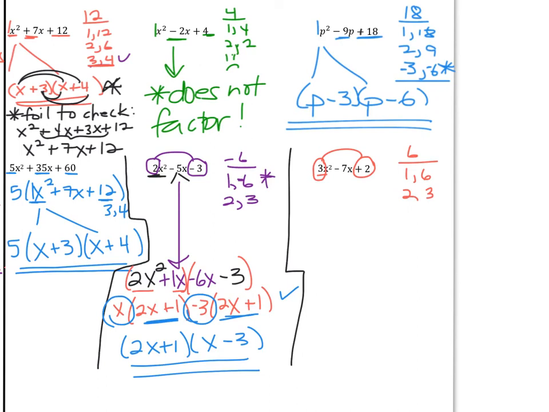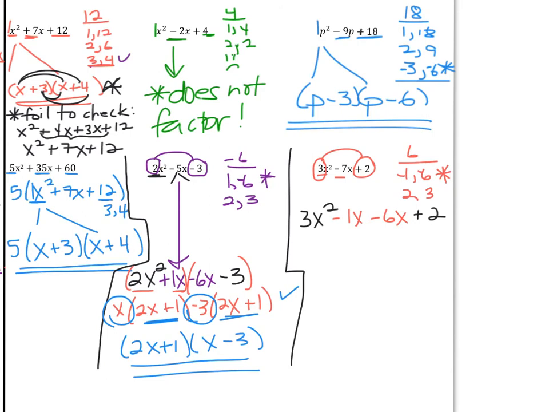We need to figure out some way to get negative 7 in the middle. Well, 2 and 3 are going to automatically be out for sure. But to get negative 7, we'd have to make both the 1 and the 6 negative. And that's our pair of factors for that bx in the middle. So now let's split the whole thing. We're going to keep our 3x squared, and then we split the bx in the middle, negative 1x minus 6x. That would give you negative 7 in the middle. And then we add 2.